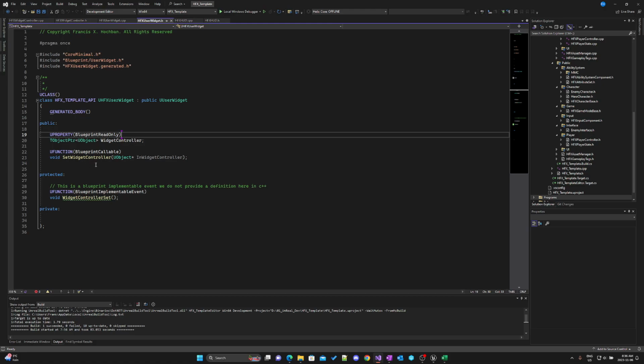From within blueprints, we want to be able to call a function to set the widget controller, so that on the designer side, in the editor side of things, people can create a widget and then assign it to a widget controller.